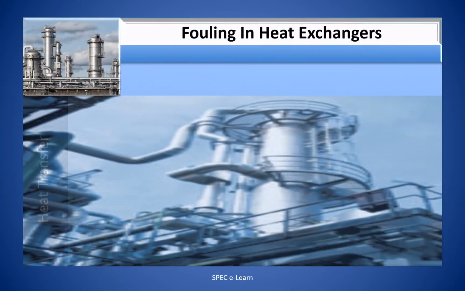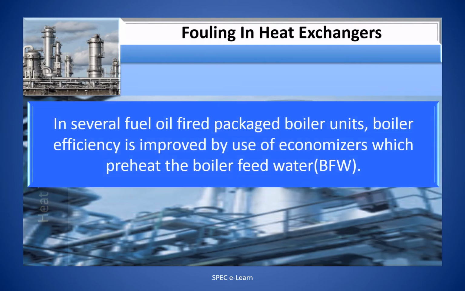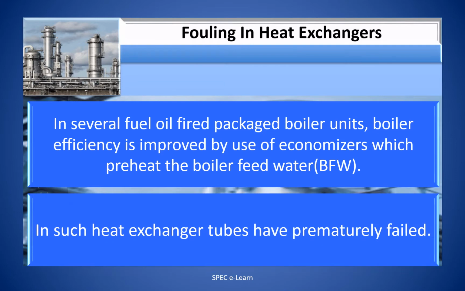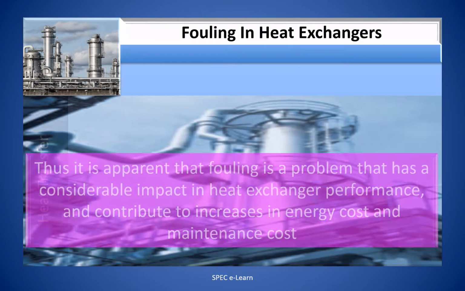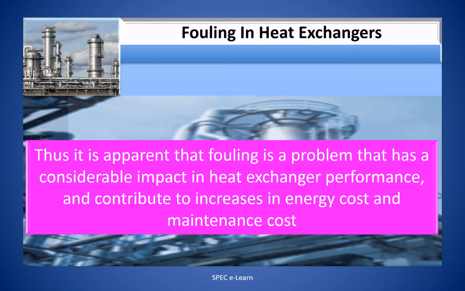In several fuel oil fired packaged boiler units, boiler efficiency is improved by use of economizers, which preheat the boiler feed water. In such heat exchangers, tubes have prematurely failed. Thus, it is apparent that fouling is a problem that has considerable impact on heat exchanger performance and contributes to increases in energy cost and maintenance cost.